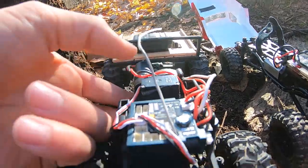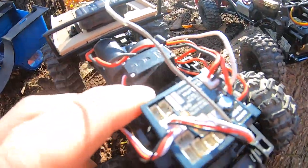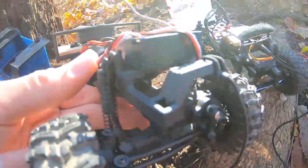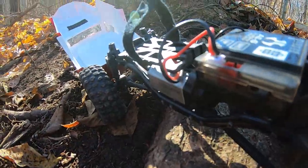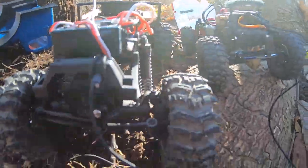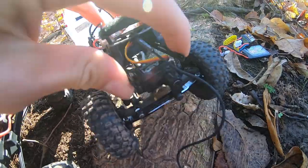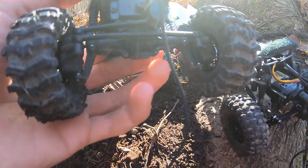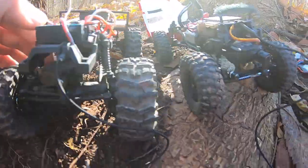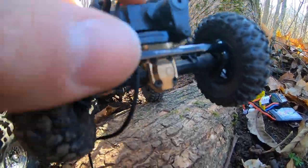The FMS has a two-speed transmission, giving you a high and low gear, with an extra shift servo right there. The electronics are obviously different — this one has a much bigger motor than the SCX24. The FMS has a plastic chassis while the Axial has a metal chassis. The FMS has portal axles, which gives you a lot more clearance and doesn't let your diff pumpkin hang up. The SCX24 has straight axles, so you have a little less clearance.